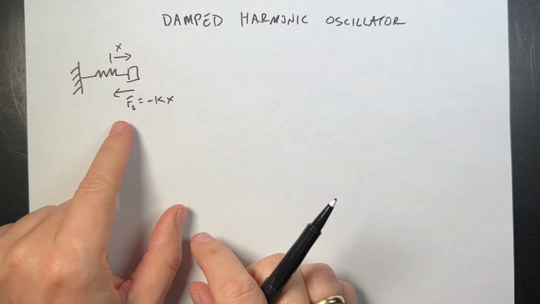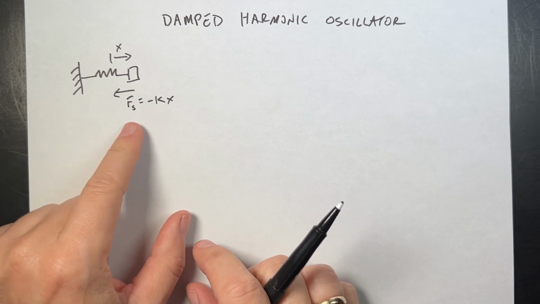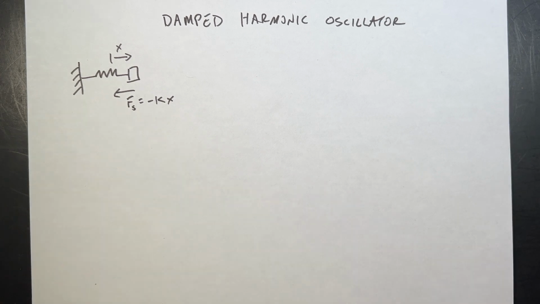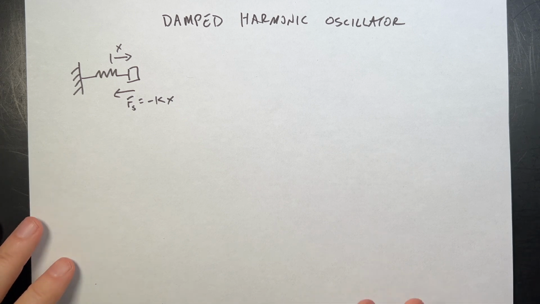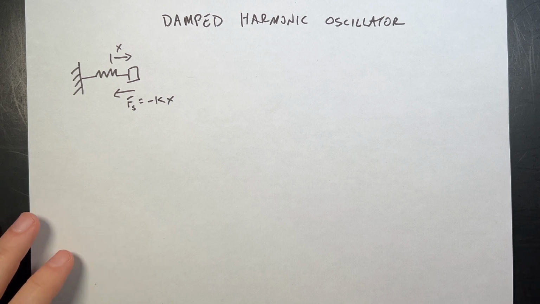So this is just a normal simple harmonic oscillator. You could call it normal, right? And I'm going to assume that you know how to solve this. If not, let me know. I think I have a video on that, but I'll be happy to remake that. And I'm actually remaking this video because I didn't like my old one.